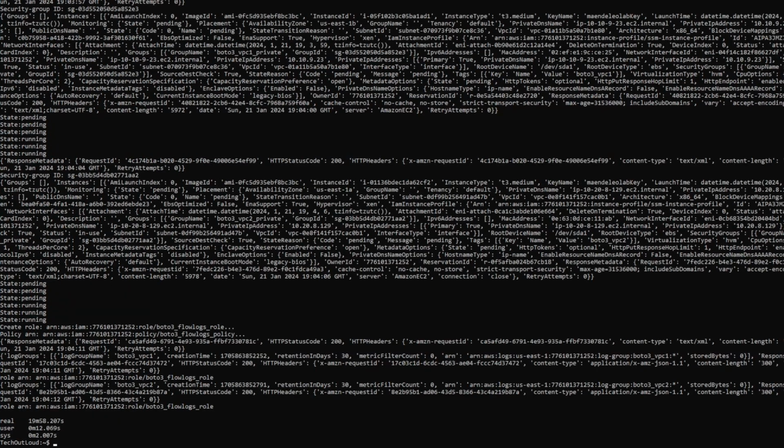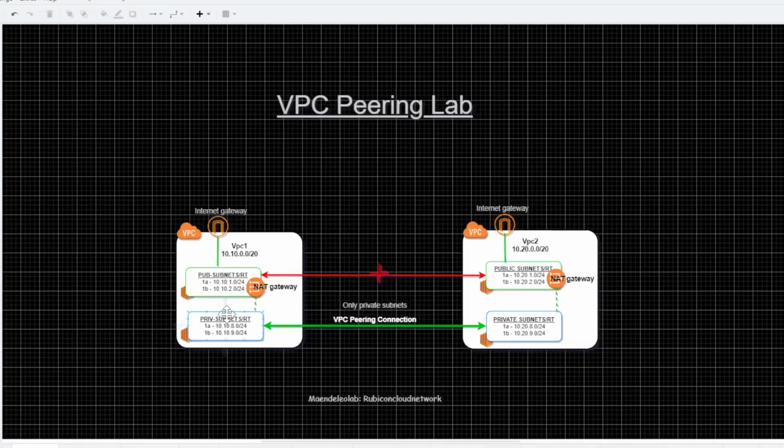So while this is creating, I'm going to pause here and then come back to continue. All right, so we're back. You can tell it took 19 minutes this time. The reason is because the NAT gateways and the instance connect endpoints do take time. And we are actually creating them for both. We have 2 VPCs that we're working with now, so we're creating the resources in both VPCs, which is taking time.